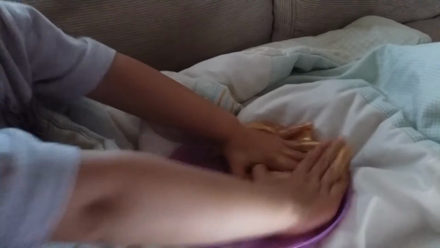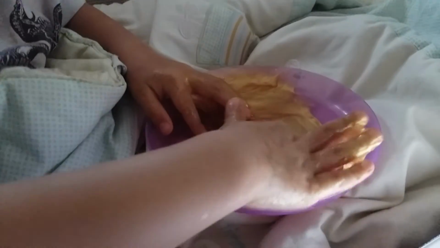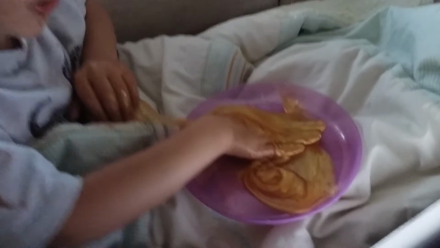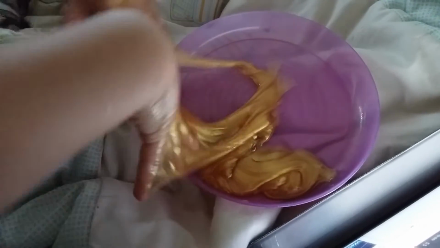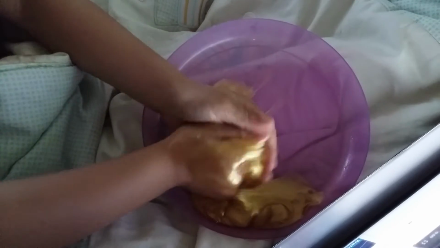Whoa. Can you make a letter? Can you do a letter inside it? No, I can't. Why not? Can you make it into a shape? I can't. Try and do. If you get it all together, try and do a round circle.